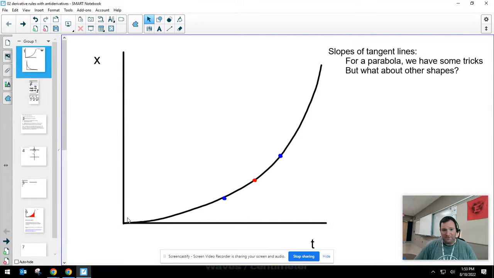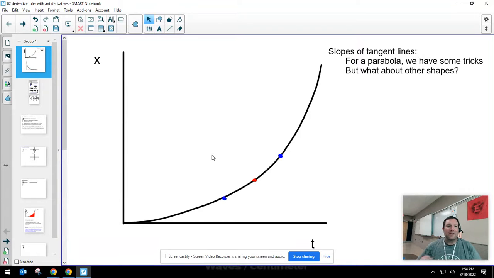We can see that in this curved position versus time graph, the higher we go on the time axis, the further to the right we go on the graph, the steeper the graph gets. So we can see that the velocity is increasing here. But when we're thinking in general about slopes with curves, it would be nice if we could figure out what's the exact slope at this exact location. What if I wanted to know, at that red dot there, what is the slope right here?